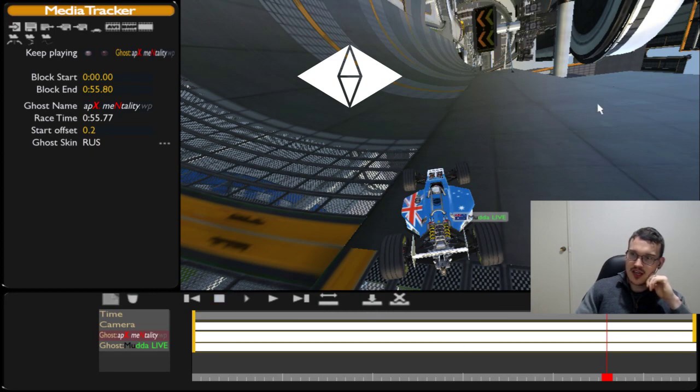Like this end, you want to get into the wall rides as early as possible, and in a slide. You gain like 0.15 if you do it perfectly. That's a lot of time considering how close the end is.